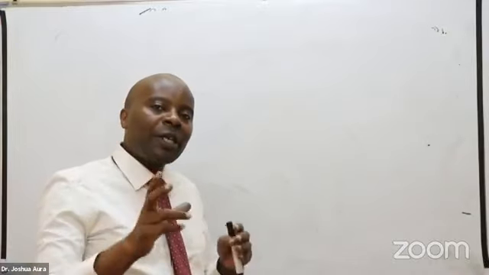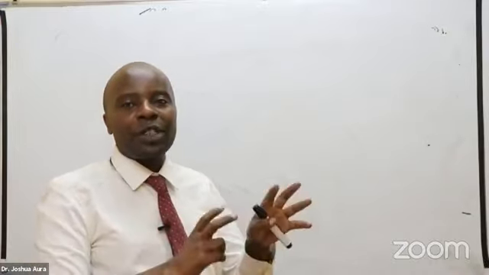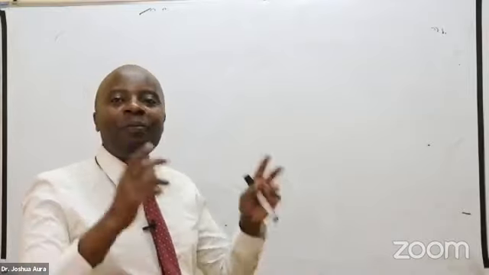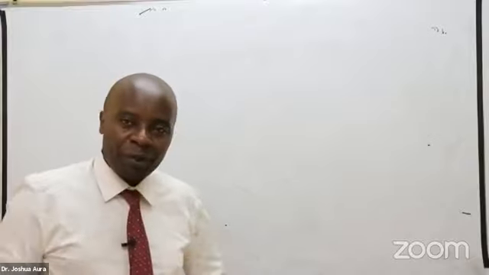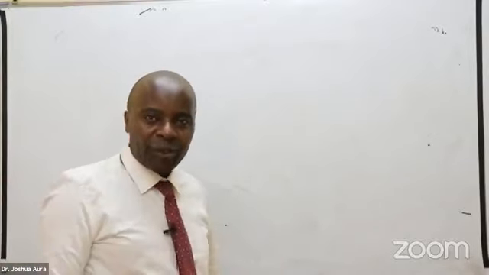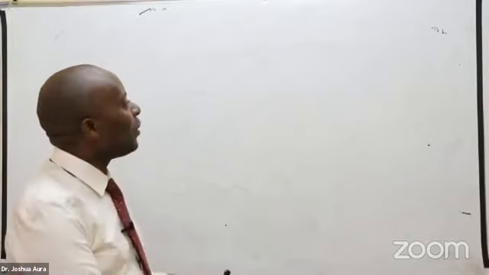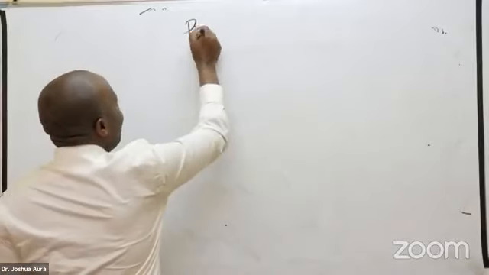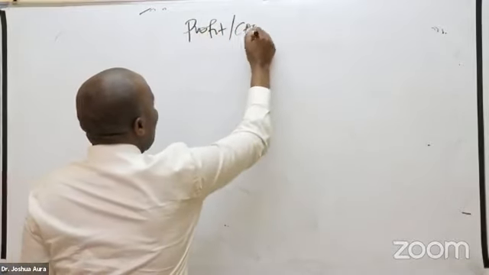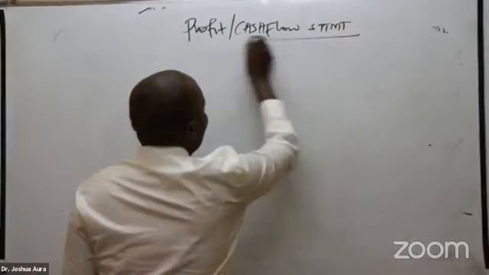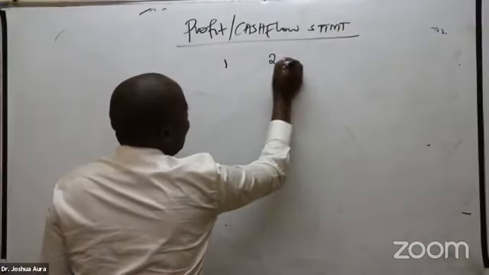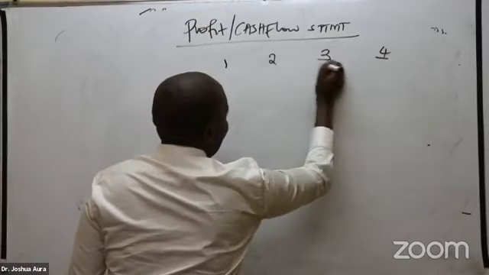For us to be able to get cash flows, I expect you to know that cash flows have every relationship with the profitability. So we must have a profit statement. After getting the profits, we'll be able to convert them to cash flows. So we have our profit statements. You can mention the profit and cash flow statement. So we have years 1, 2, 3. Our project has 4 years only.